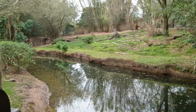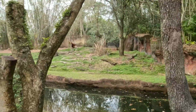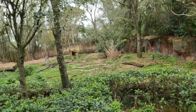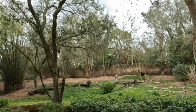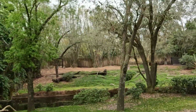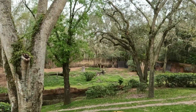First one I see is on the right. It's called an okapi. And even though the okapi does have some black and white stripes on its legs, it's not related to the zebra. It's actually most closely related to the giraffe. We know that based off of its skull structure, the ossicones on its head, and its prehensile tongue. The word prehensile just means fingers, so the okapi and the giraffe both use their tongues like fingers to grab onto leaves, branches, and other vegetation.